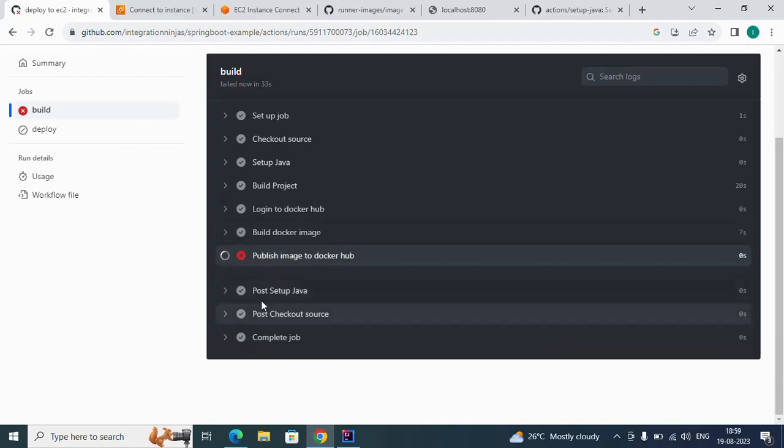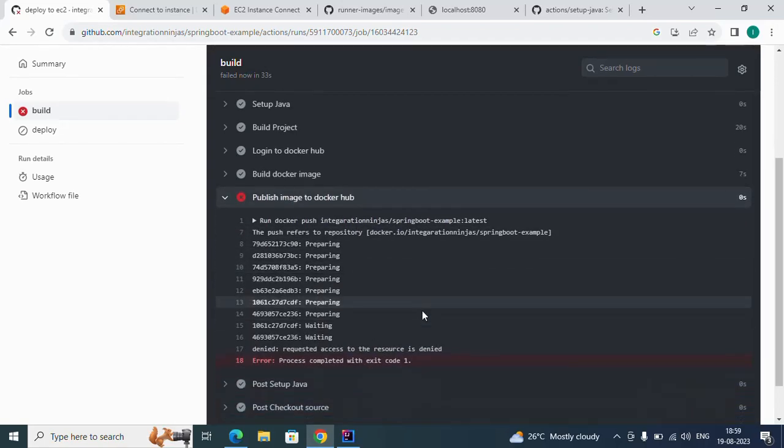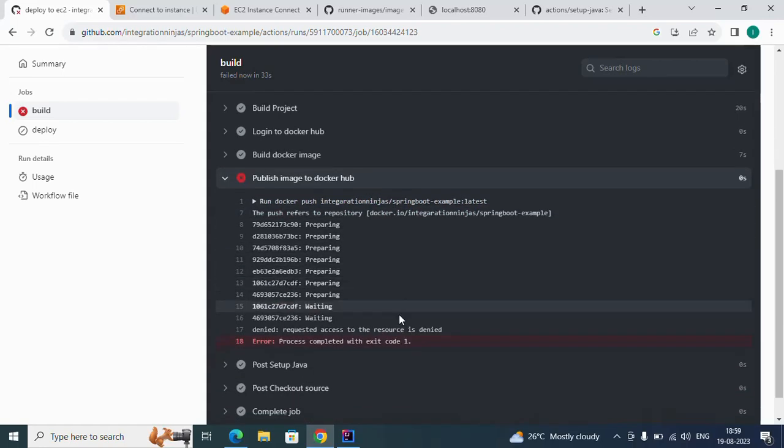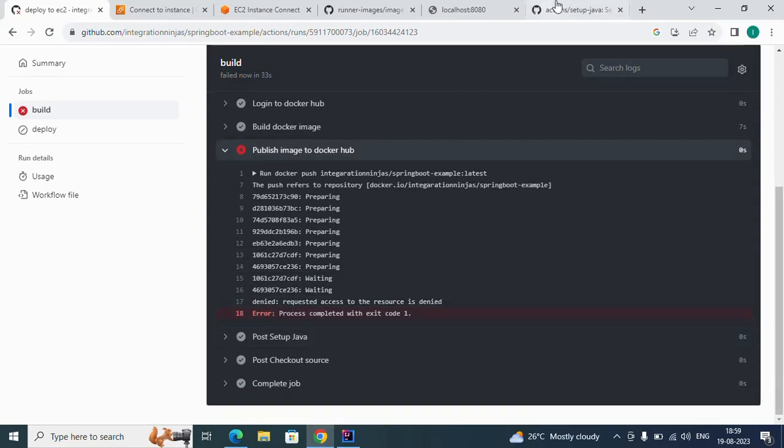Okay, there is some issue. The push refers to repository integration ninjas. Okay, there is some issue with this. Requested access to resource is denied. We can check Docker Hub.